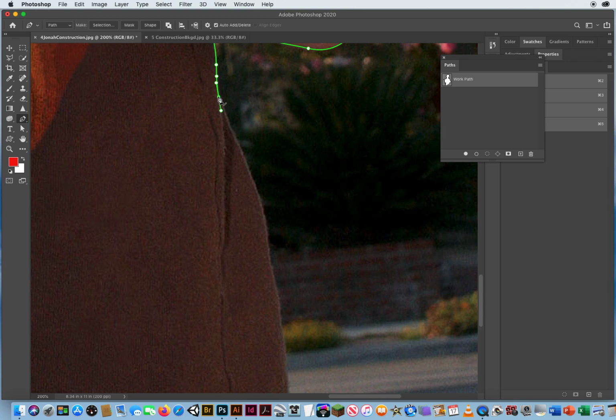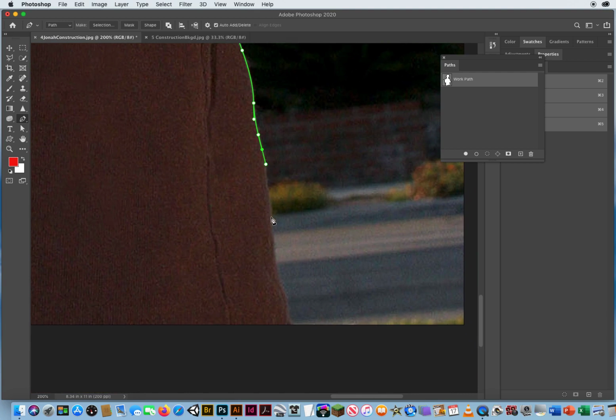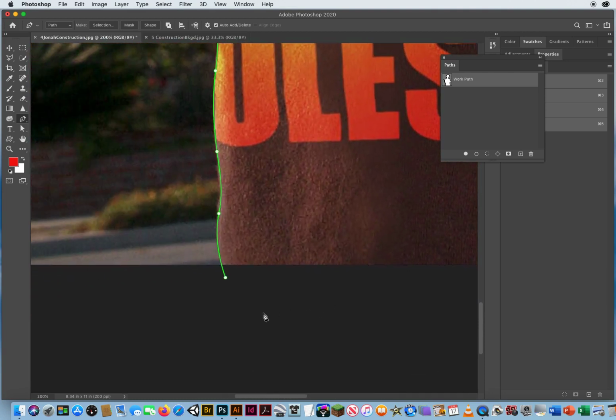Now this line comes down and stops. Now it shoots off to the right. So I'll hold option key for a corner. It comes down, let go and move, down, let go, move, down, let go and move. You see a pattern taking place here? Down, let go and move, down, let go and move, and then come all the way across the bottom back to the start.